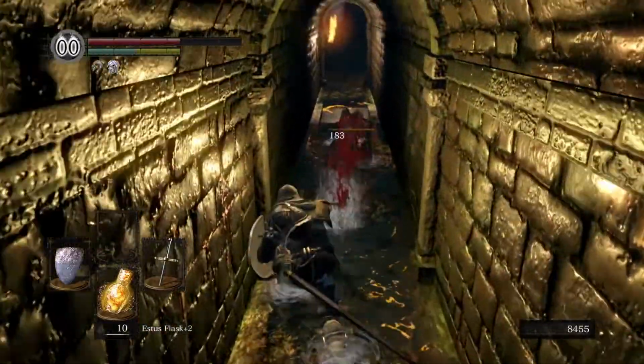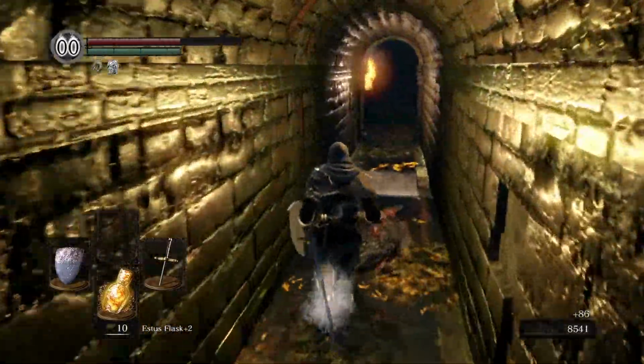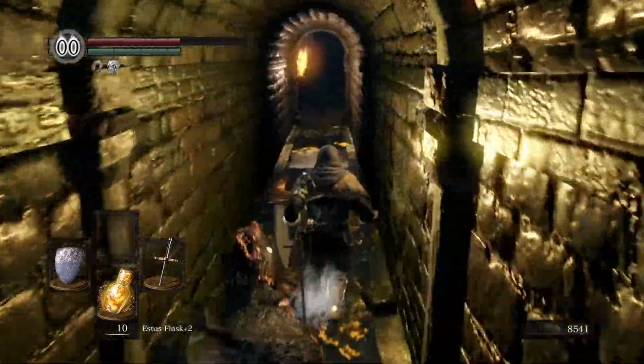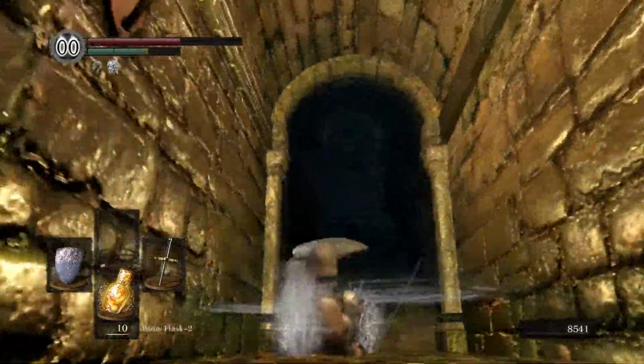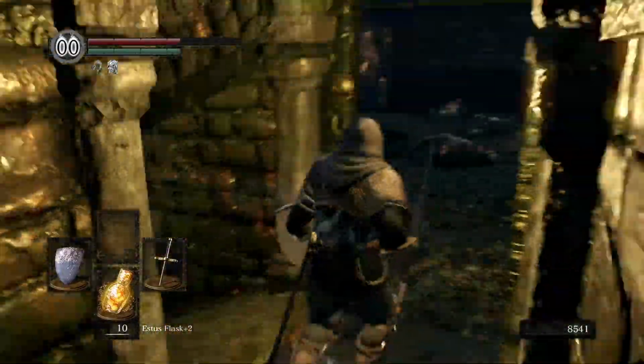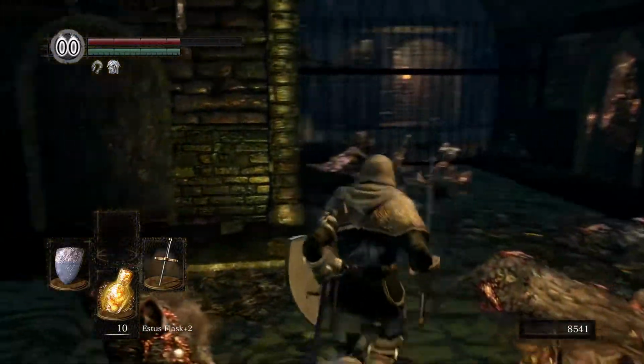You can see there's an area where we can drop down here. I think this is just a... Where does it go? You can jump over these. What is this? Oh, this is connected to up here. Okay. Yeah, I was going to say, this whole area is just friggin' chutes and ladders.